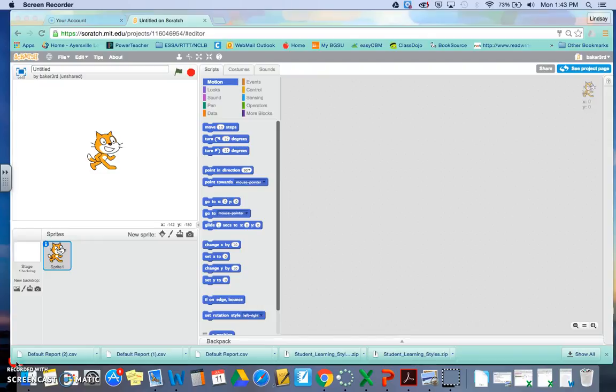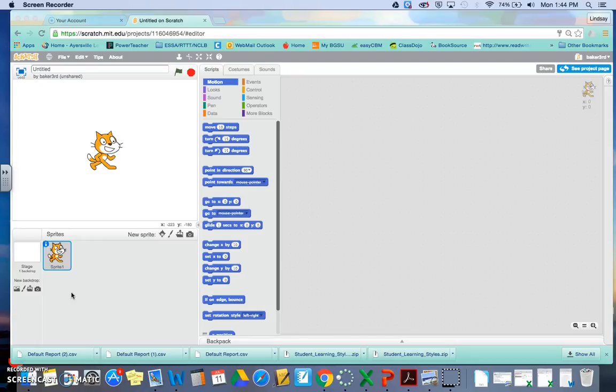Start, scratch, and choose new project, which we've already done. Delete the cat by right-clicking and selecting delete. If you're using a Mac computer, instead of right-clicking, you can hold down the control key and then click. From the very first game, I was unable to use the delete button very well. Your Chromebook, you will be able to do it just fine. So again, use a 2-click like I showed you, holding with one finger and then clicking again.